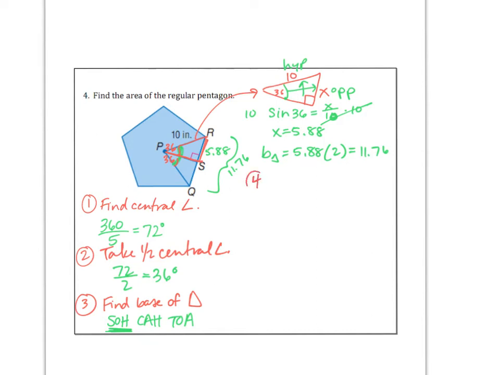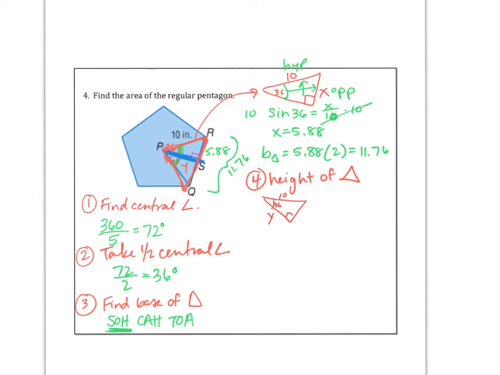Step number 4. Now you're going to find the height of the triangle. Now the height of the triangle, let's see if I can get a color on it. It's going to be right here. It's blue. So again, we're dealing with this big red triangle right here. The base we now know is 11.76, and now we need to find the height. So I'm going to use SOHCAHTOA again. I'll call this blue side Y. And so if I was going to try to find that side, my triangle would look like this. This would be my Y, this would be 10, this angle is 36, and this is 90.